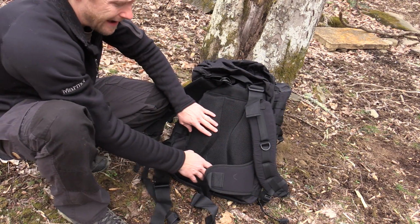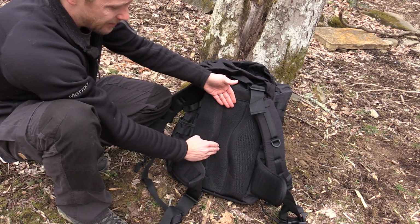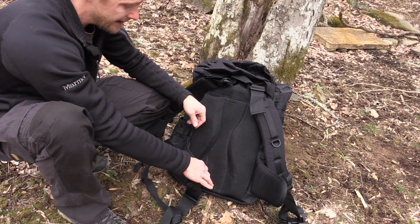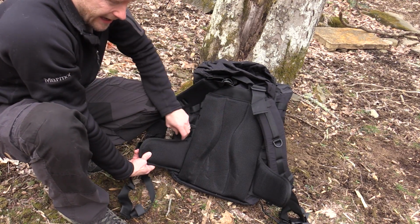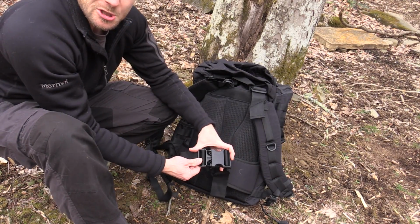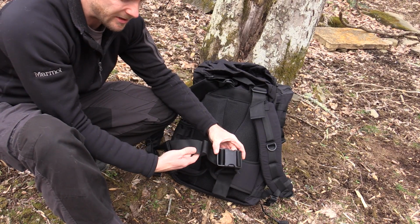You can see the padded back here, which is ridged. This is indented towards the back of the pack, and these are raised out so you can get some airflow, you can get your moisture to wick away. The hip belt is padded on both sides. And of course you have a large buckle here for the hip belt. Everything is adjustable just like you would expect it to be.